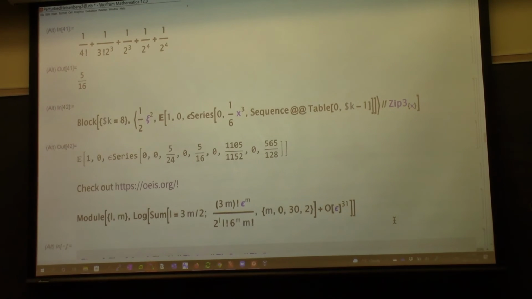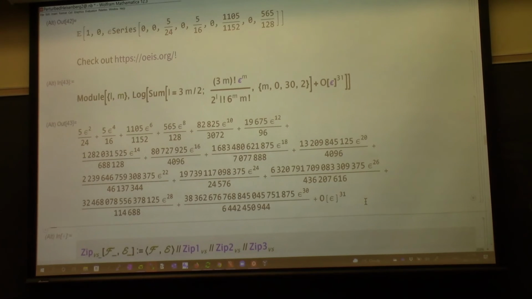So you just compute it, it takes a fraction of a second, and it reproduces the numbers. So this is really just for fun. That's not really a part of what we do.